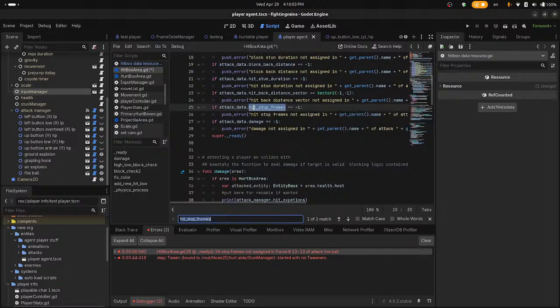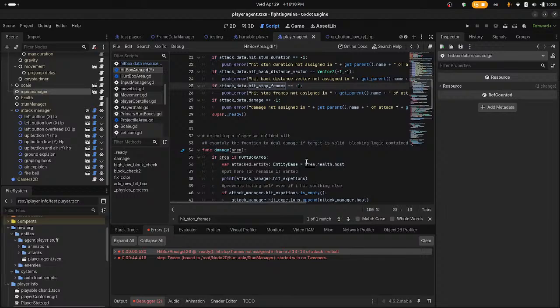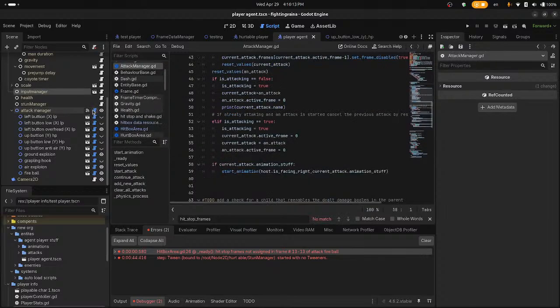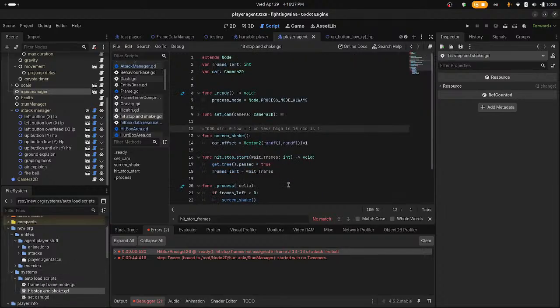Then look for this again somewhere. Where would that be? The attack manager? Hit stop frames, none. The global autoload. Hit stop and shake. Control F. Hit stop start function.